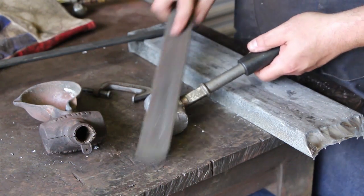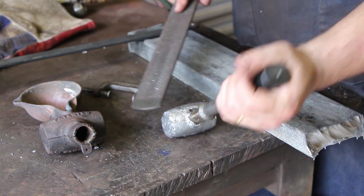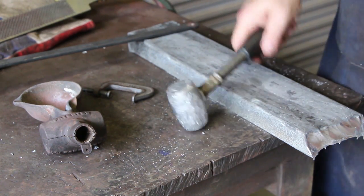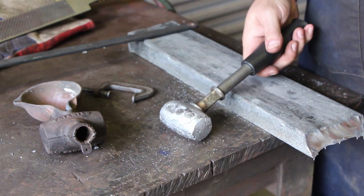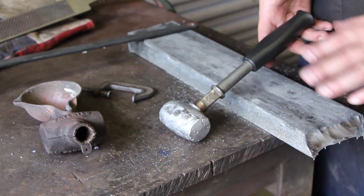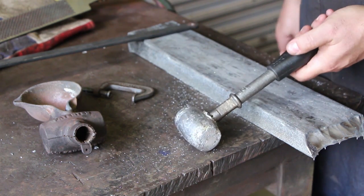All right, I just took a little rasp file here and just kind of cleaned it up a little bit on the outside, and I think we got a very respectable lead hammer here now. Just ready to go to town. Again, this is a nice setup because when my head gets mauled up, I just melt it out and recast a new one, and the handle's reusable.